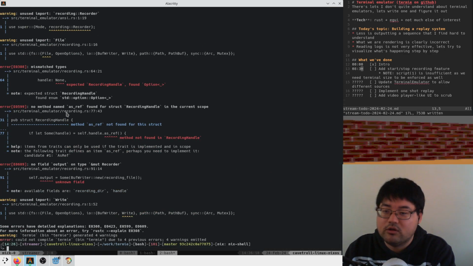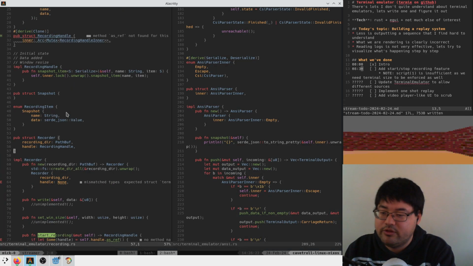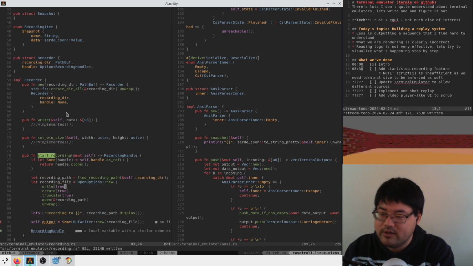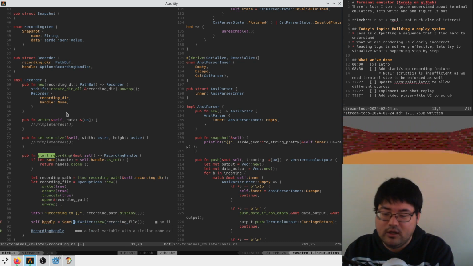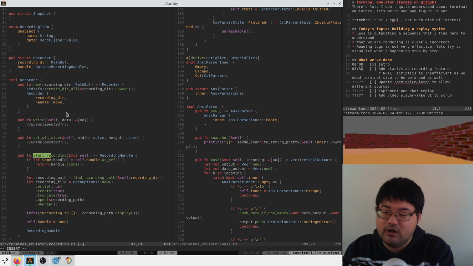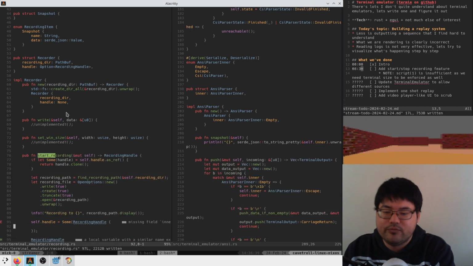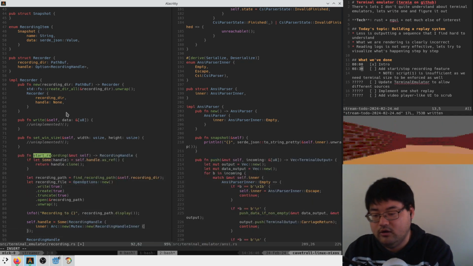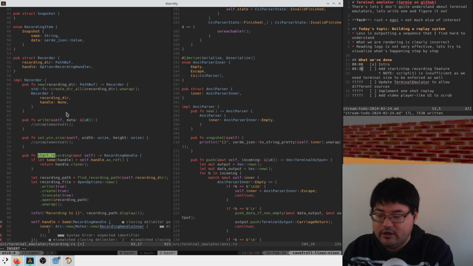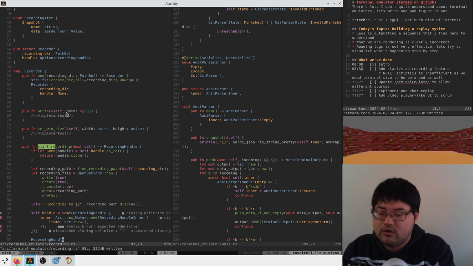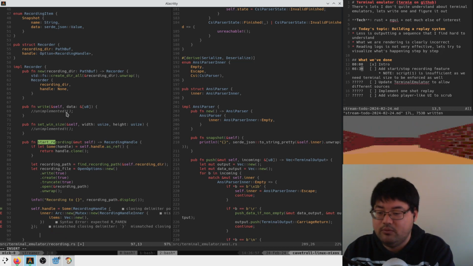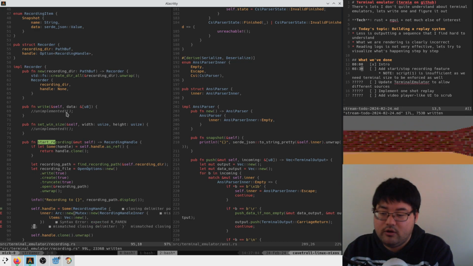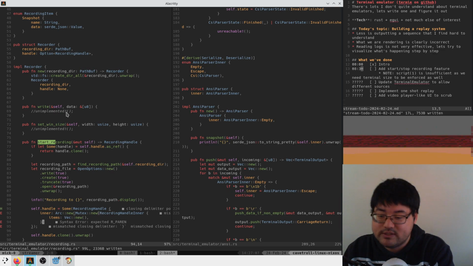We're close. We are close. Right, so the recording handle that I wrote down here has to be an option still, because we might not have a recording in progress. And this is now some recording handle. Like this. Inner is an Arc::new(Mutex::new(RecordingHandleInner)) where the items is empty. All right. And then we return self.handle.clone().unwrap(). Okay. I think that all makes sense.